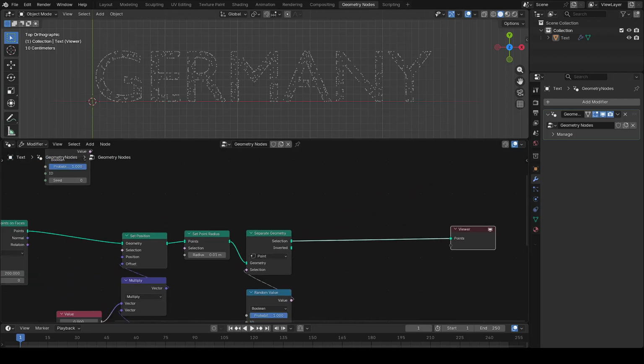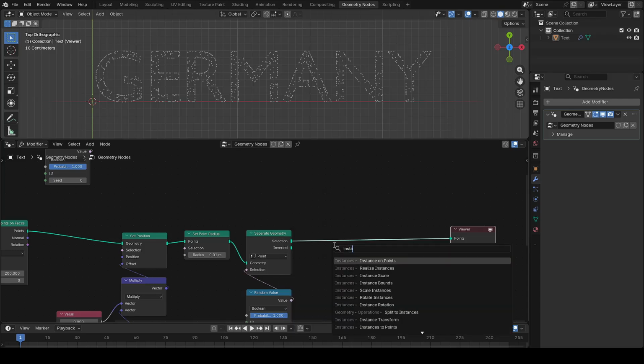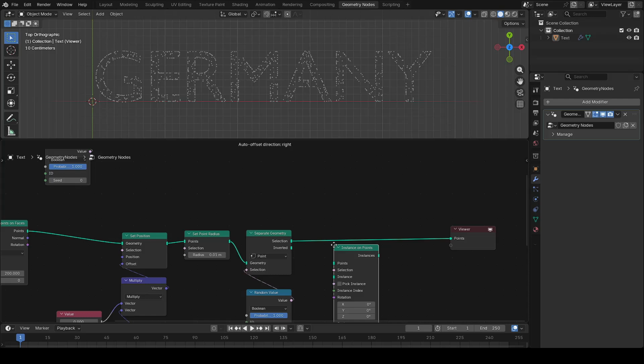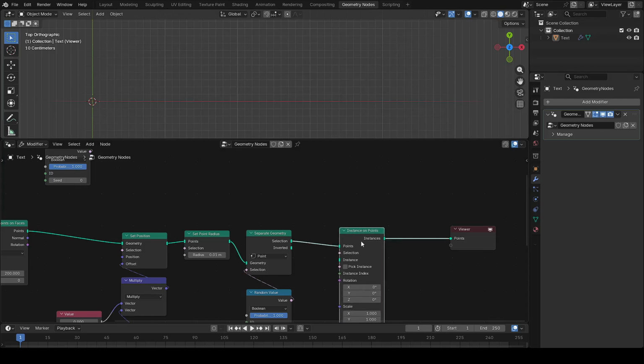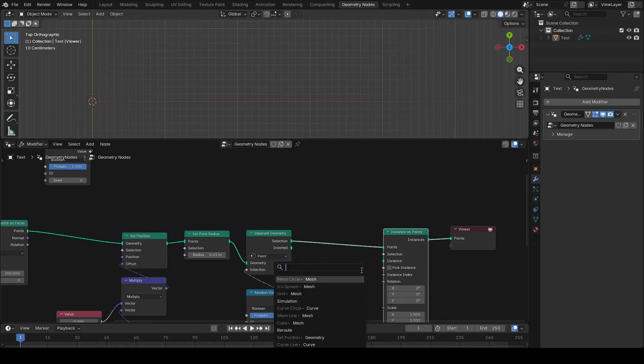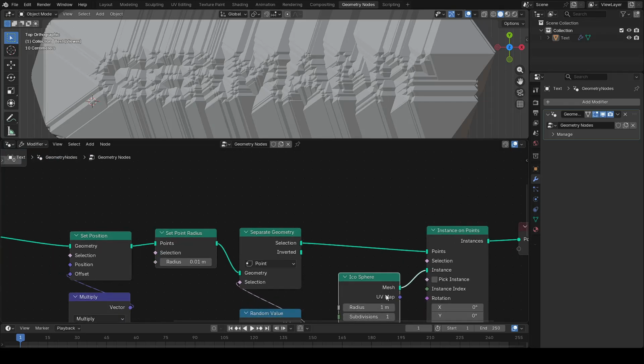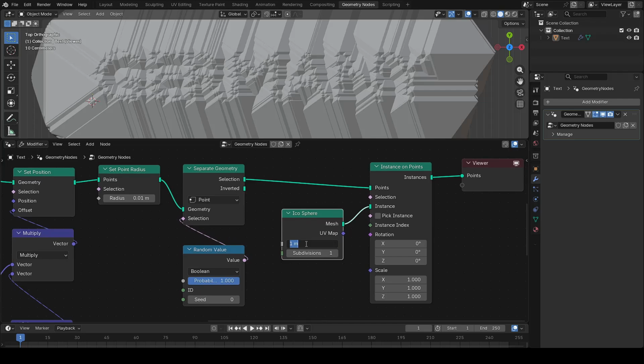Now let's add instance on points. We'll replace the points with a mesh, and let's use icosphere. You can use other meshes as well, for example, cone or cube or cylinder.